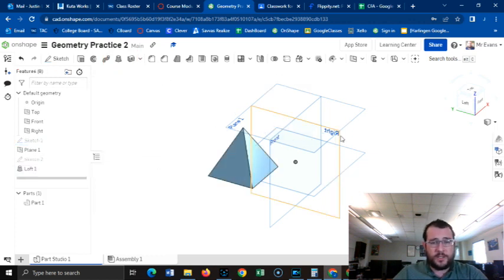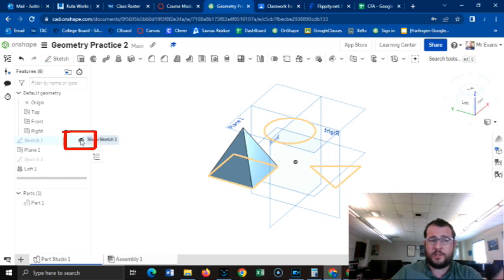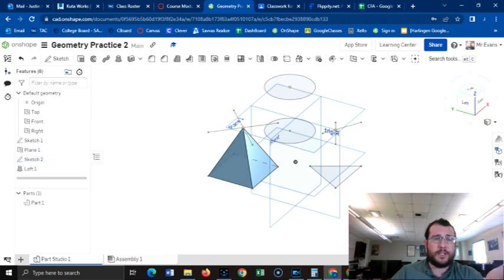Now all my sketches disappear. So I need to come over here, and I forgot to point this out in the first video. But this window here is where everything that I've worked on shows up. So all my sketches and planes and extrusions. So I'm going to click this little eyeball that's crossed out so that I can now select other things.